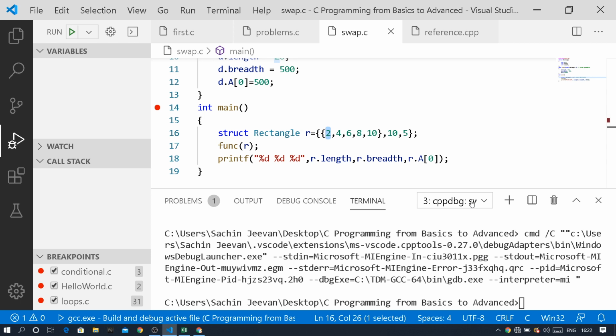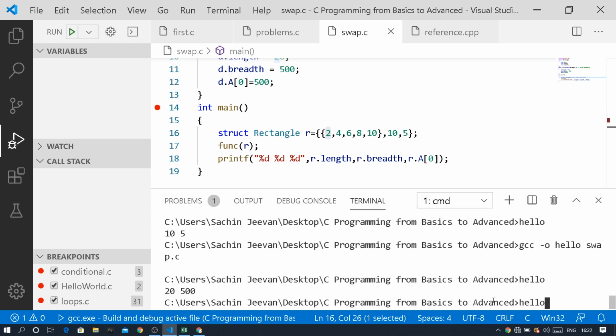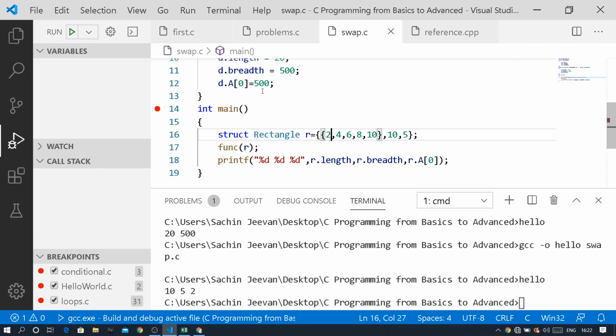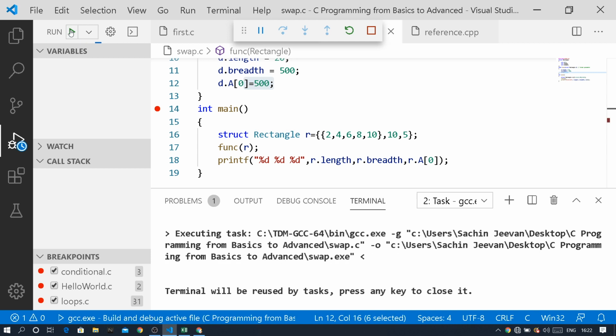So by doing a normal execution process, we will check whether it is changing or not. No, it still remains 2. It is not changed to 500. It means that clearly array is sent as a call by value, not call by address, because if it was call by address, then the change could have reflected here. But since the change is not reflecting here, I can clearly say that array is passed as a value, not as an address. That I will show you here in the line by line execution part also.